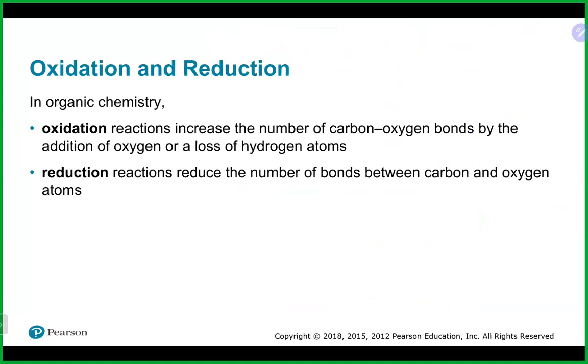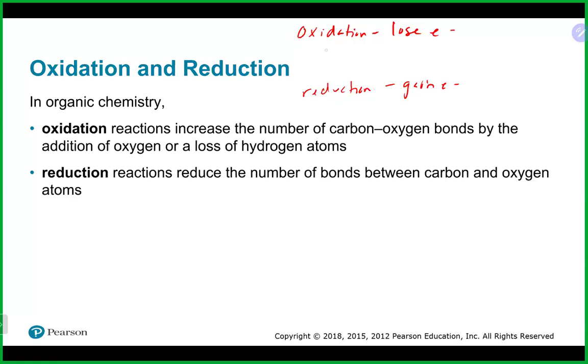The next type of reactions we're going to talk about with alcohols are oxidation and reduction reactions. And oxidation reduction reactions have three types of definitions. Oxidation, as we talked about earlier on in the semester, deals with losing electrons. Reduction deals with gaining electrons. But since these are organic compounds, we really don't deal too much with the electron definition of oxidation and reduction. We actually deal with the hydrogen and oxygen definitions of oxidation and reduction.